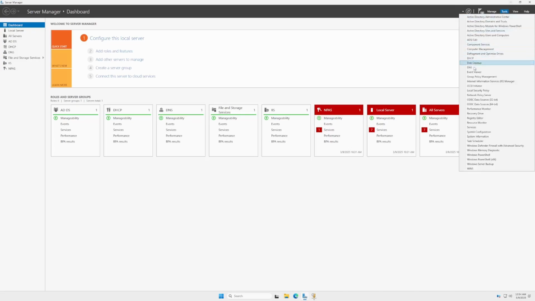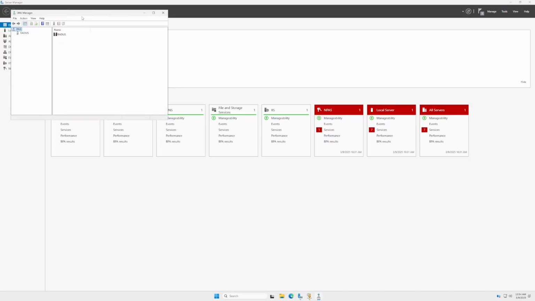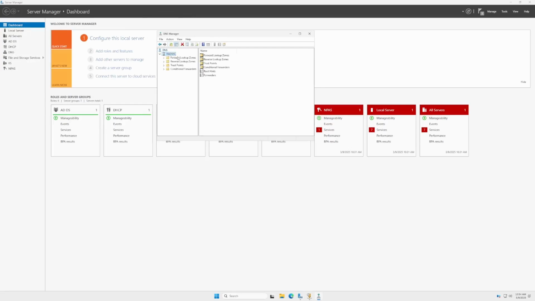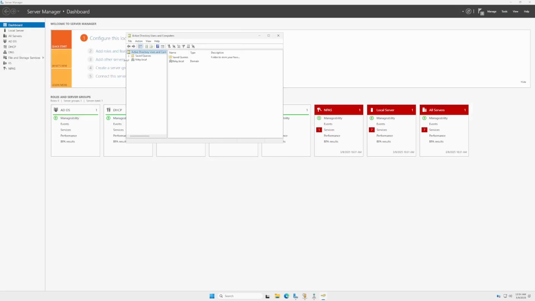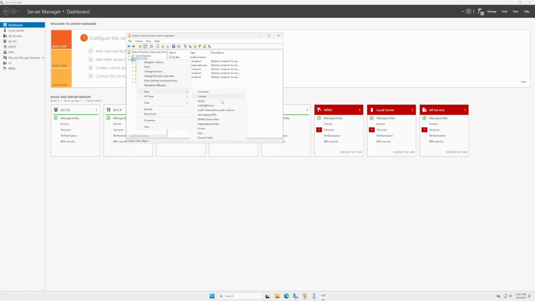Now we're going to check our DNS. Our forward lookup zone, as we can see here, there's our server. And we'll check our Active Directory Users and Computers to make sure that domain is set up. This is where you can add your organizational units.